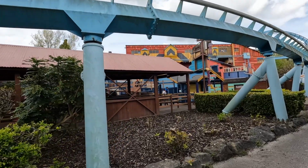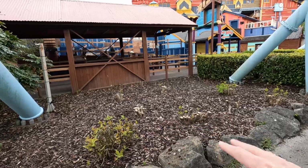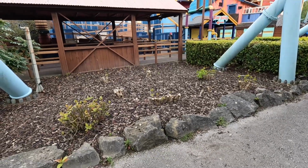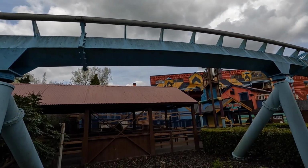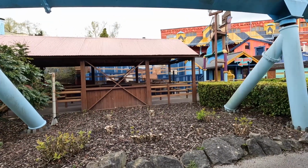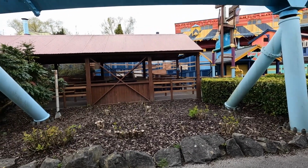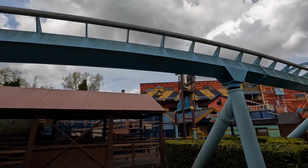And yeah, this is what I pointed out 2 weeks ago in the full park vlog here. It's very obvious that this has all been cut back here. You see, the hedges exist here and just down here, but this section has all been cut away. It led me to believe that maybe we would be seeing another piece of theming going in here on this straight section of track. I'm not really sure. Maybe they're waiting for the repaint to be done before they add that in. Or maybe not. Maybe it's just some kind of maintenance that's going on for something else. But it would be nice to see another little bit of theming going into place here.